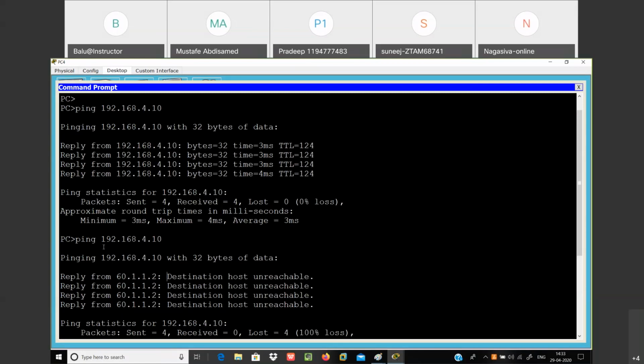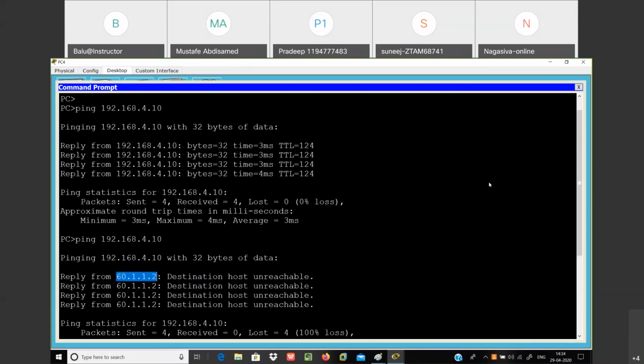So that IP address is telling us that your destination, which is 4.10, is unreachable. From my interface, from my IP address, I cannot reach that interface, because some problem is in my interface. So this interface gives a reply, but from my interface I can't forward it. It is active.